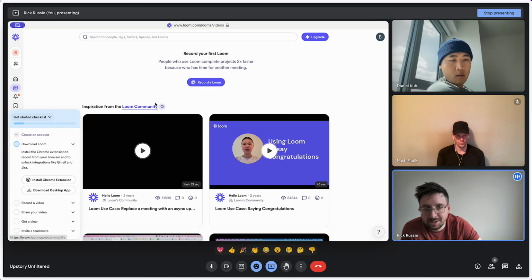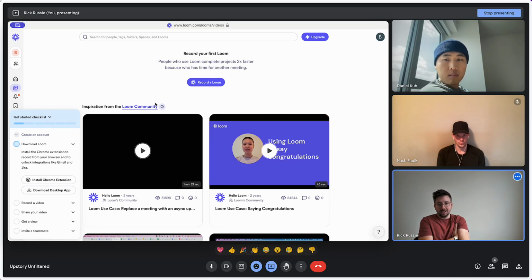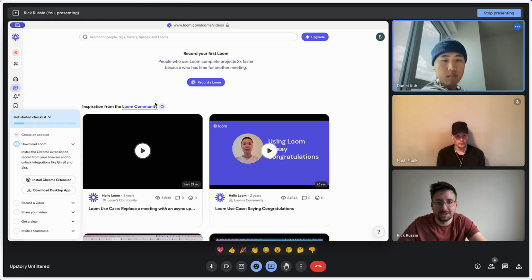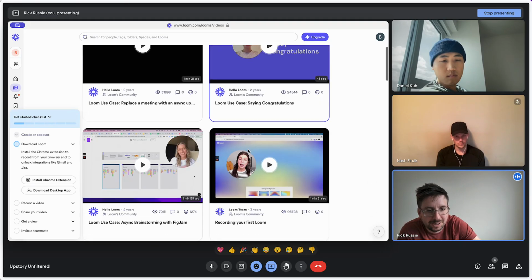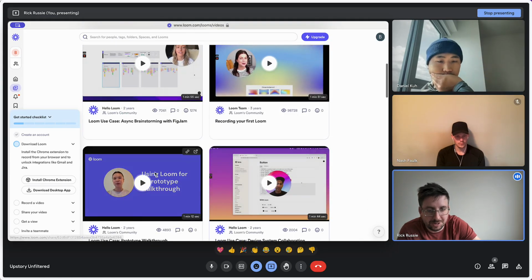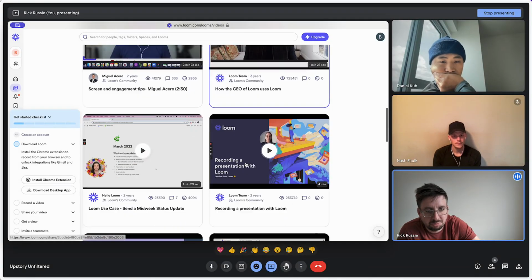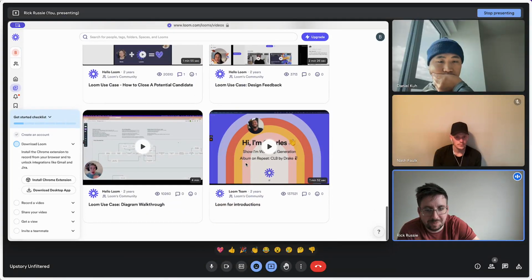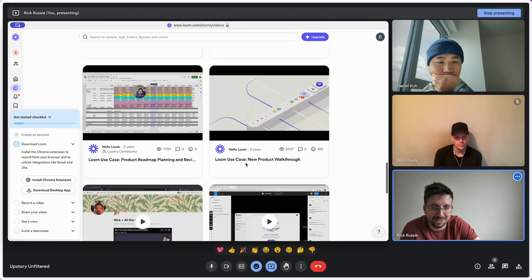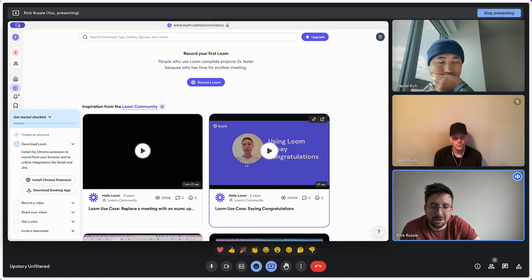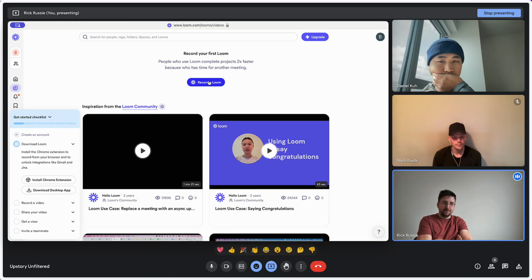So really, in my mind, their onboarding does a good job of getting you right in. And I like that the first thing they have is just this record a Loom. It maybe could be a bigger call to action. And then they preloaded you with some Loom case studies and some ideas. I remember getting this and thinking some of these are useful. Maybe it's a lot, actually. It's a lot of videos. But I do like the way they do this. The one thing I would say is those upsells right away feel a little bit rushed, like you were saying, Daniel.